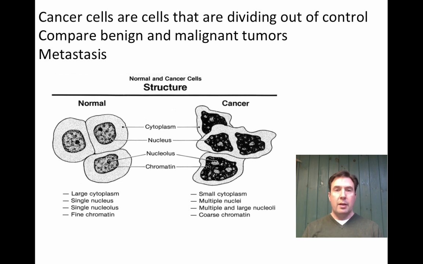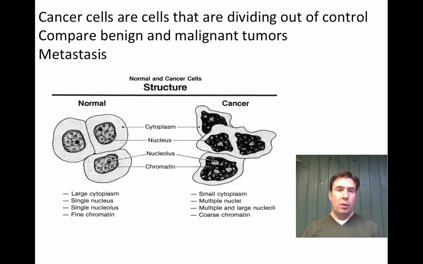Now, you might wonder, you've heard these phrases that somebody has a growth, a tumor, and that tumor is sent off and somebody gets the results back and they are looking to find out if it's benign or malignant. And how do the doctors and the scientists know whether or not a tumor is in fact cancerous or it's just an unnaturally large group of cells? Well, a benign tumor is going to have normal looking cells.